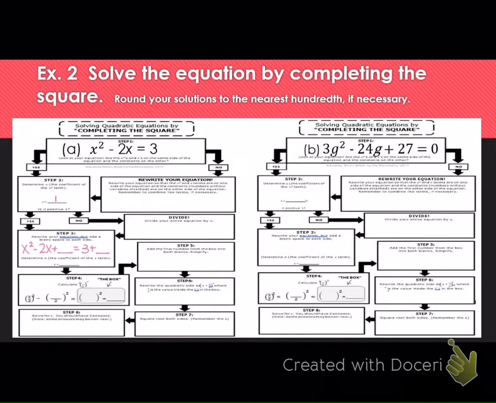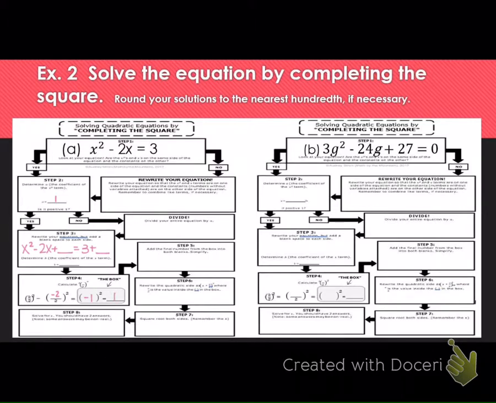Here's where we're calculating b divided by 2. We're squaring it, and we're getting our number. So what is b for this particular problem? 2. Careful. Negative 2. So we're filling in a negative 2. What is negative 2 divided by 2? Negative 1, which is now in parentheses. And when we square negative 1, what do we get? 1.